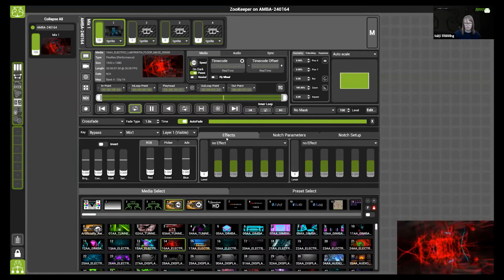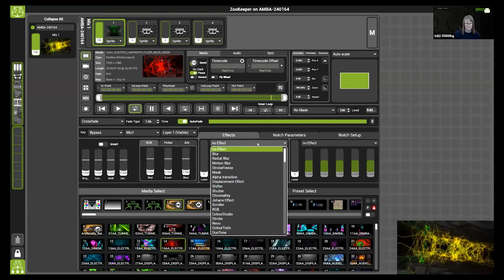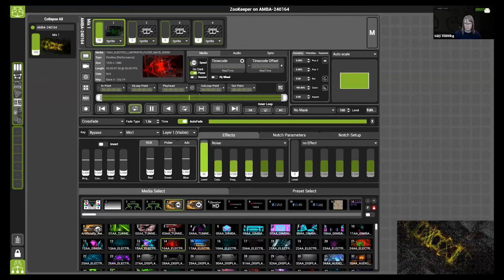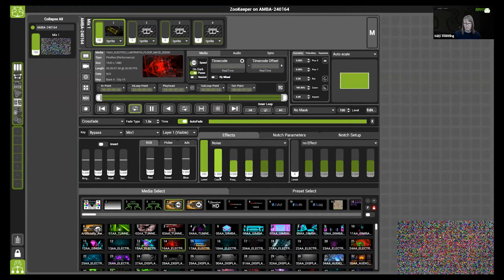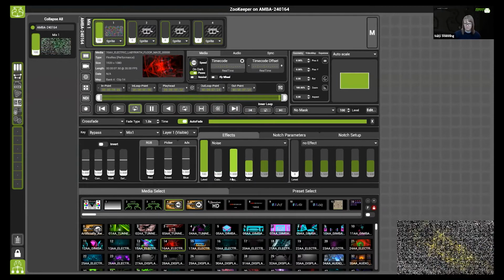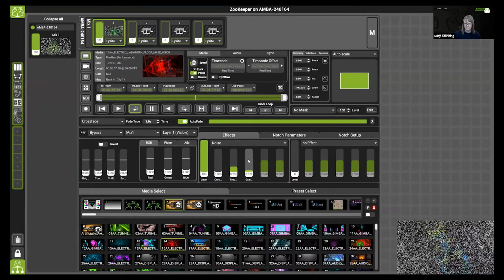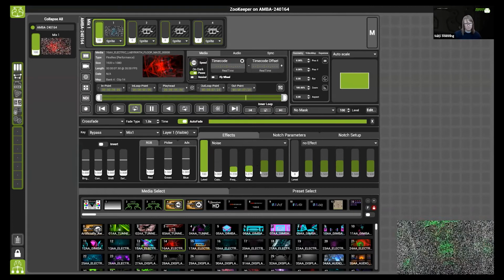And finally here, we've got all of the effects. So it has a lot of built-in effects that you can use. So you can just kind of click one, it's gonna add noise to it. And you can choose how much or how little, the frequency, and then how big the grains are. So there's multiple different effects there.